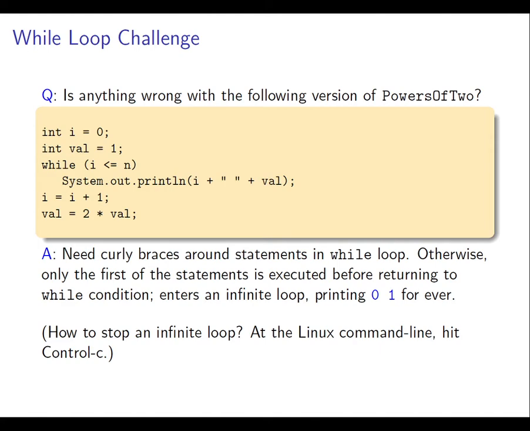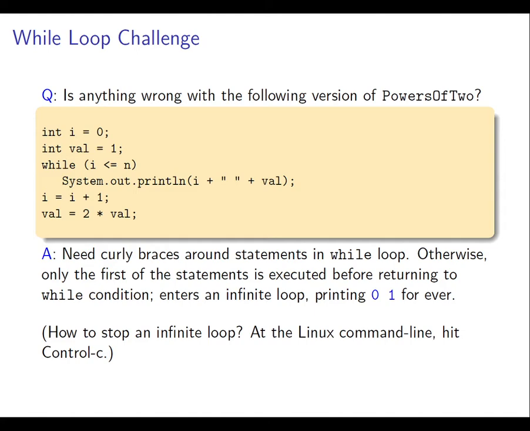This kind of thing is easy to get confused about, because if you typed that program into your file and compiled it with the Java compiler, it would compile perfectly fine, but it wouldn't do what you expected. Because if you have no curly brackets surrounding the block after your while keyword, and the same is true of if and else, then the effect is that only the first statement is considered to be within that block.